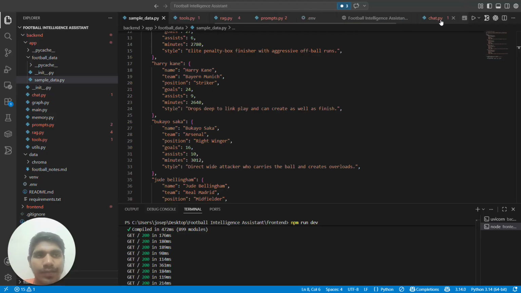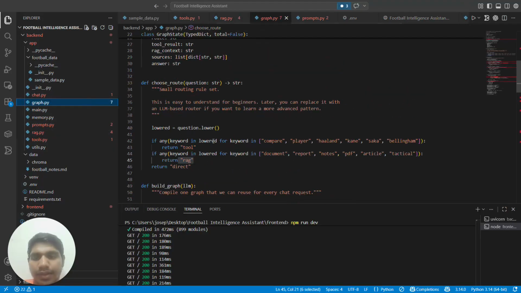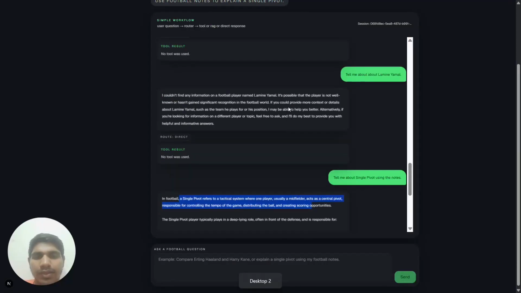And here's the chat. See here the graph. We have to trigger these exact keywords like Kane, Saka. I wasn't sure of the Bellingham name, so I pivoted to Kane. And I have to mention notes to invoke the RAG route and the player's name. So yeah, that's basically it.